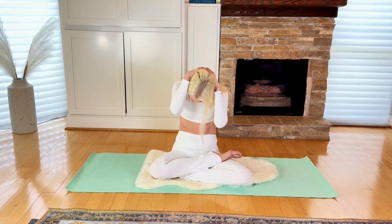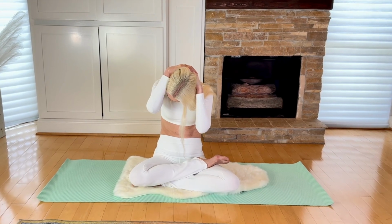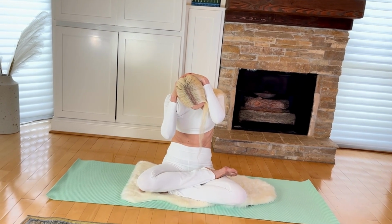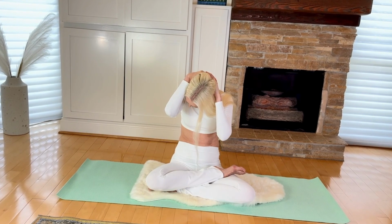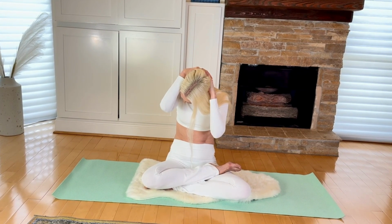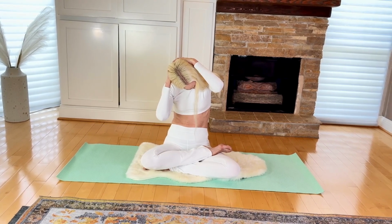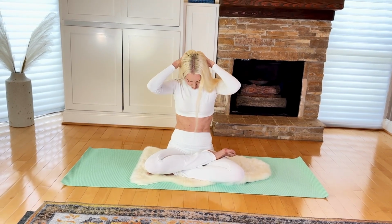Slowly draw your chin toward the right. And then slowly bring it to the other shoulder. Tilt your head to the right. And then slowly bring it to the other shoulder. And come center. And bring your head up. And relax and meditate.